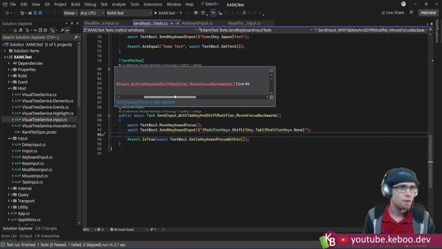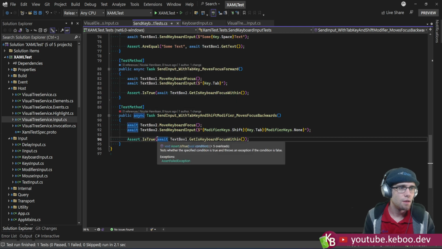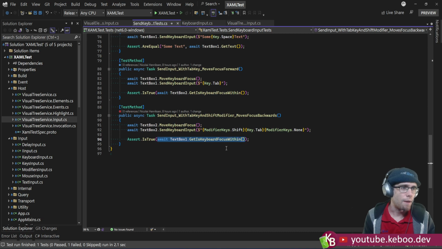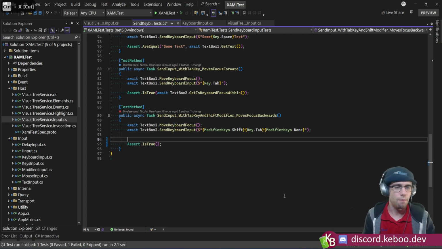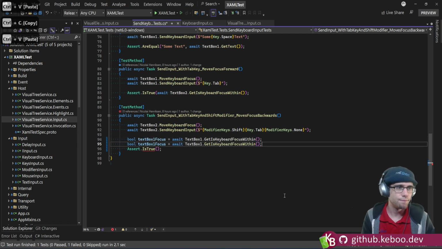Okay, so that ended up not moving. I'm going to break this up just a little bit so I can, let's see, text box 1, focus, boom. We're going to do that. And then I want to do 2 here.